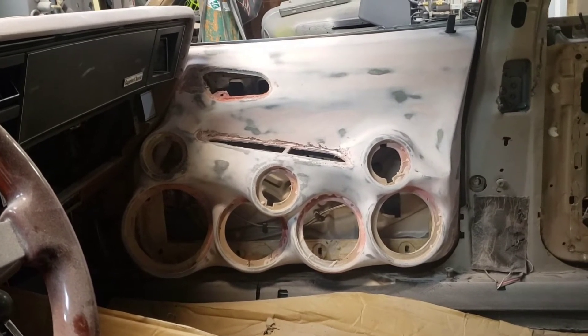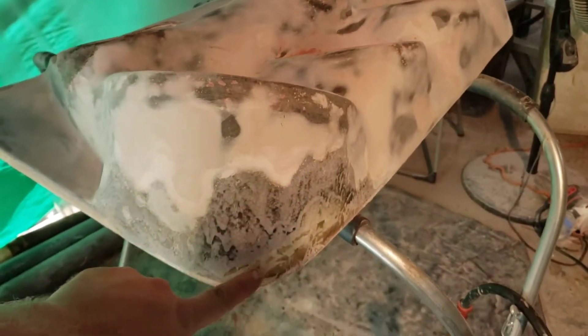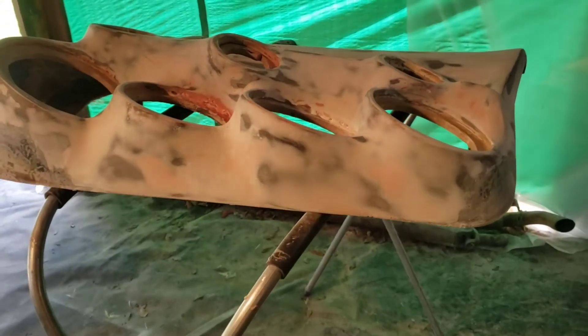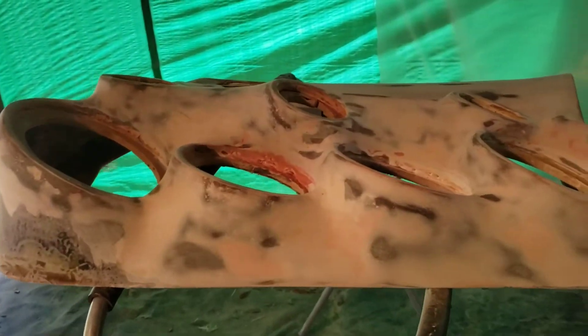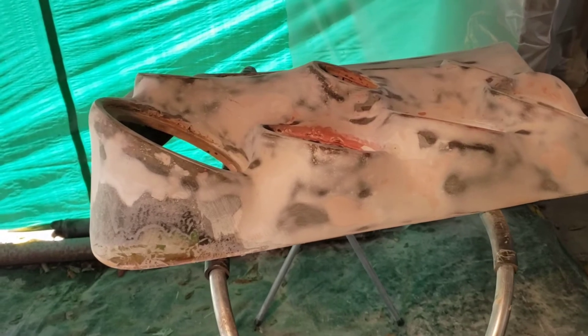We're going to make sure these things fit good and go from there. I got the door panel trimmed down — I ended up having to cut all along this edge, around that corner, and I actually had to replace all the glasswork that was down in here while it was still hitting. It should be clear now. I haven't finalized any of the sanding on that. I also had to trim some more back here and had to rebuild this corner. We're about to go do a test fit and make sure nothing's hitting. I still got to clean out the speaker rings from where the Rondo ran off in them — it's going to be a little bit of a pain, but I'm not too concerned with that. We've got to get this door panel to fit right. If it fits up good and clears everything, we're going to jump on the driver's side and start making sure it fits.